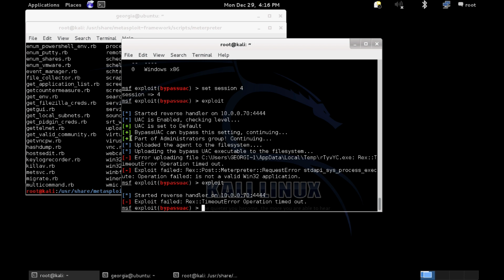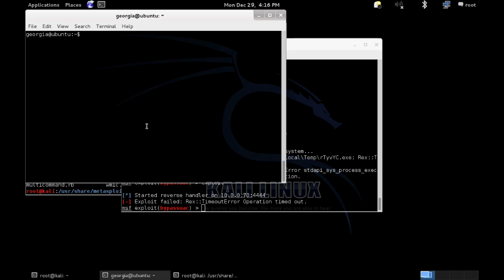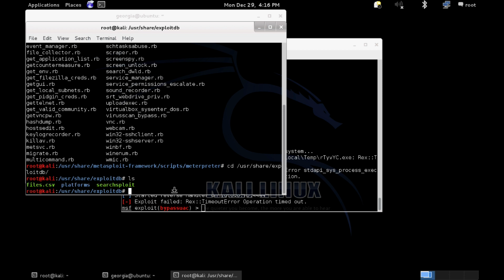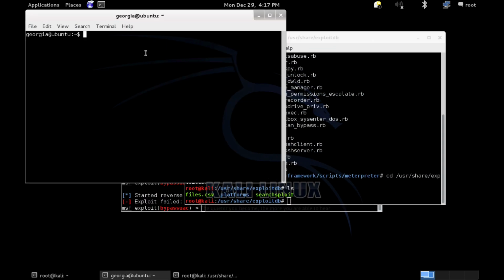Alright, so we're going to try something a little bit different on our Ubuntu system. We are the user Georgia, who is a sudoer, but we don't have our password to do our sudoing. So we're going to take a look at using a public exploit from Exploit Database. We do have Exploit Database locally on our Kali system in /usr/share/exploitdb. So we can use wget to pull things down if we just put them on our web server. On Linux, it's really easy to do our file transfer.